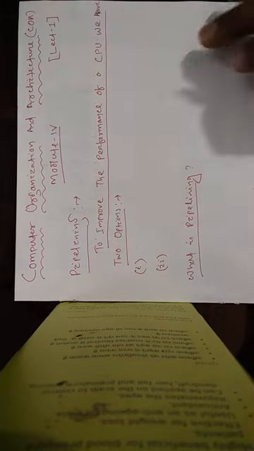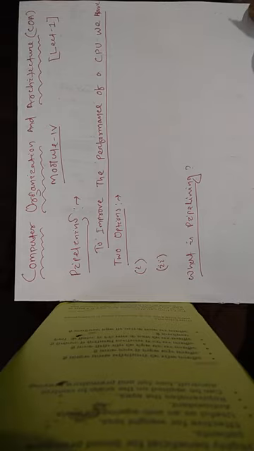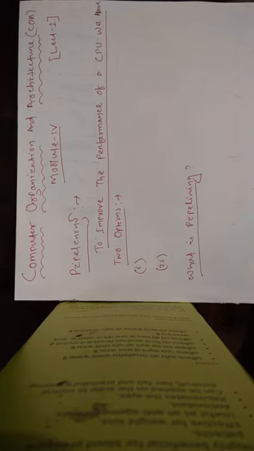So, computer organization and architecture, module IV. The topic is pipelining. Before we go through the details, first of all, we need to know what pipelining is, what the pipelining structure is, and how it works. What are the different parameters which decide whether a pipeline is working or not, and also what is non-pipelining architecture. We will discuss all these aspects of the pipelining chapter in this lecture video.